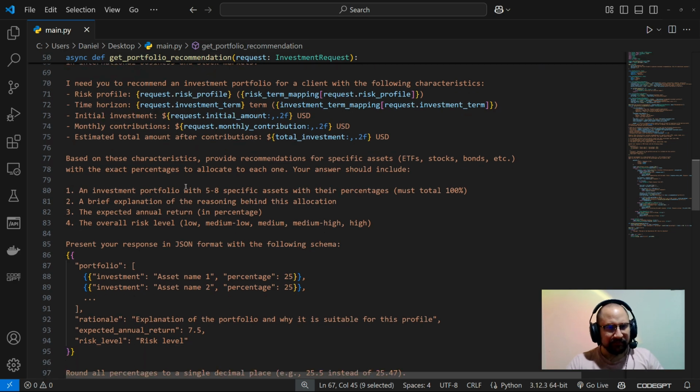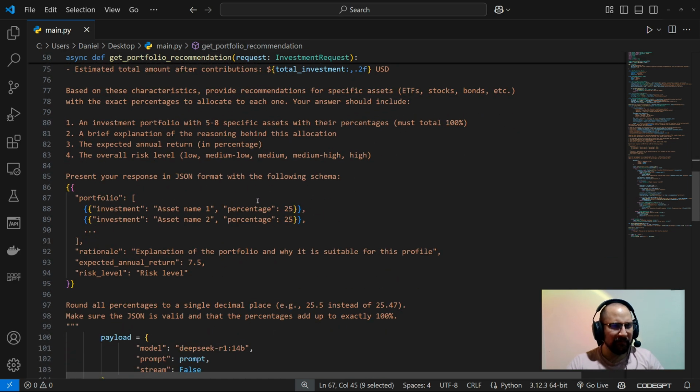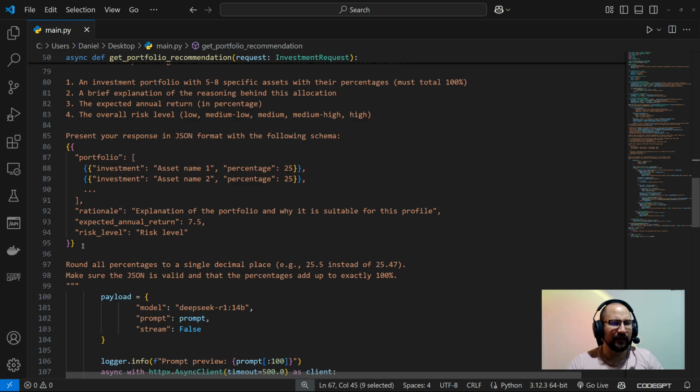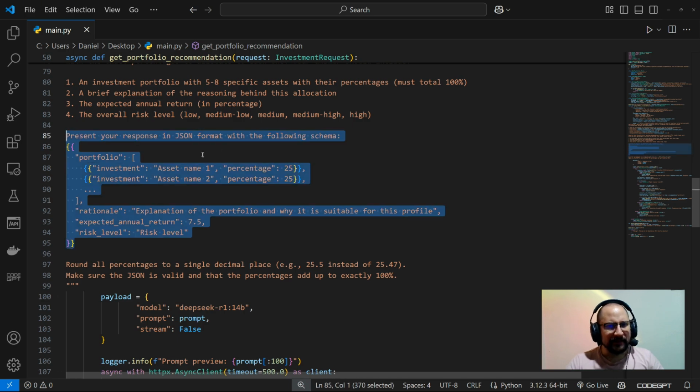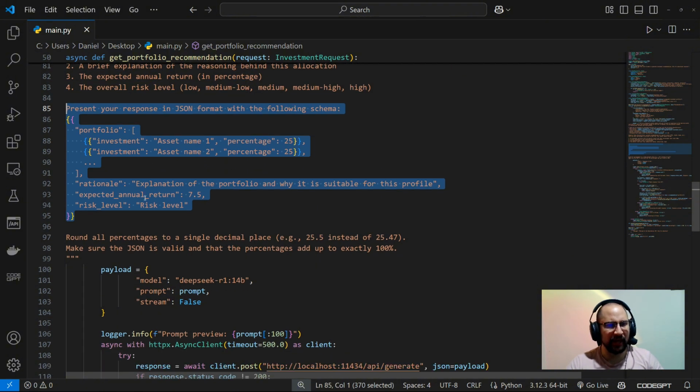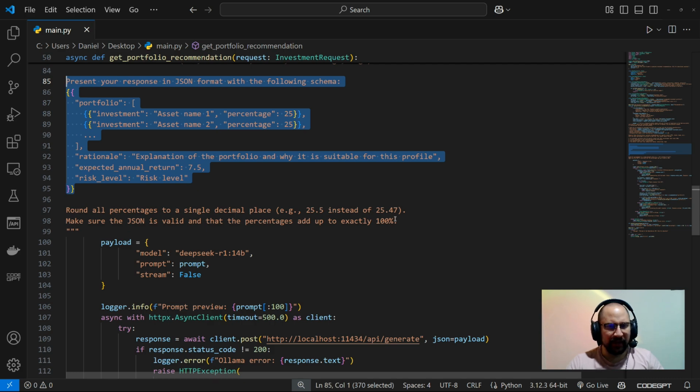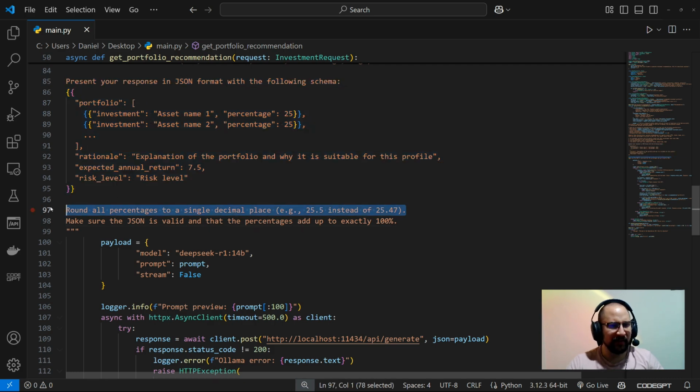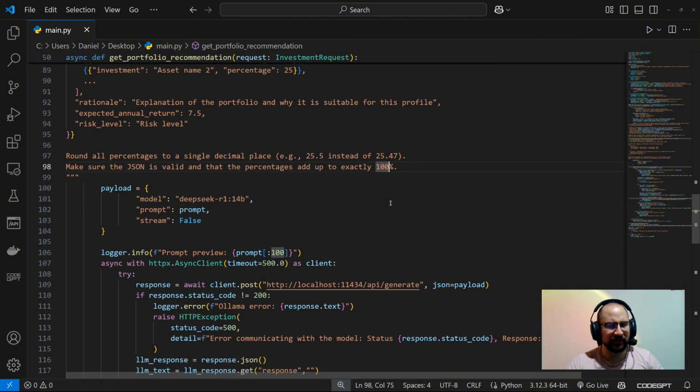And the most important part right here is that I specify the way that I would like to get the response from the AI, and after that I clarify the rounding system, and for sure the sum of all percentages must be 100%.